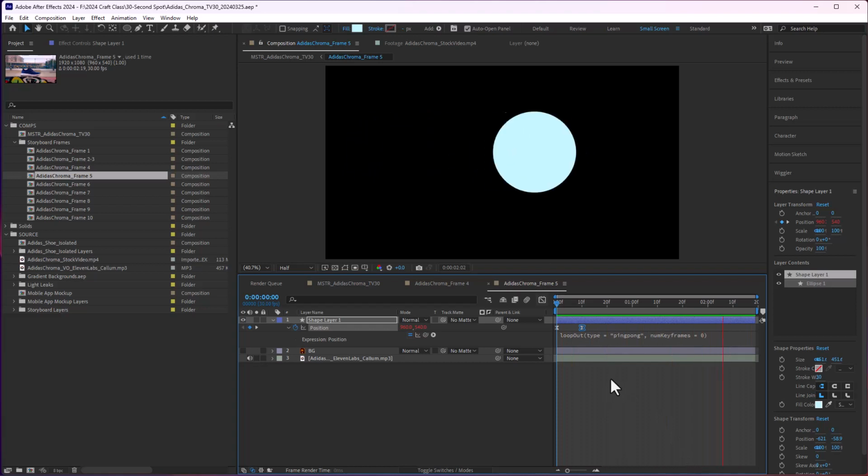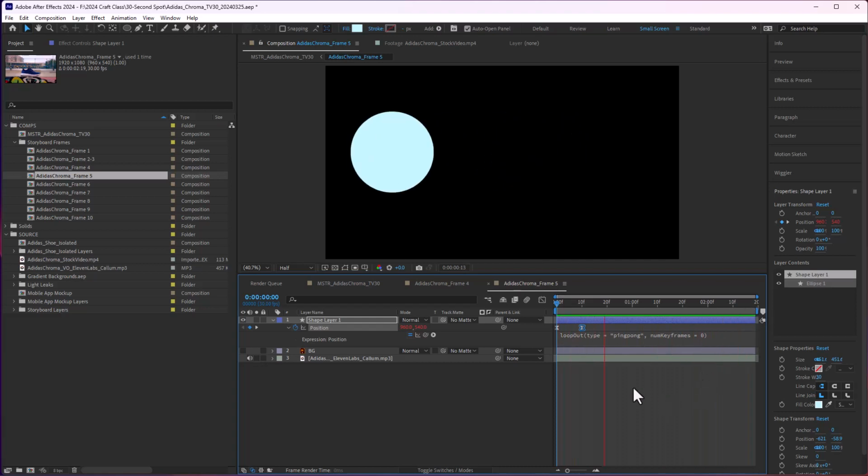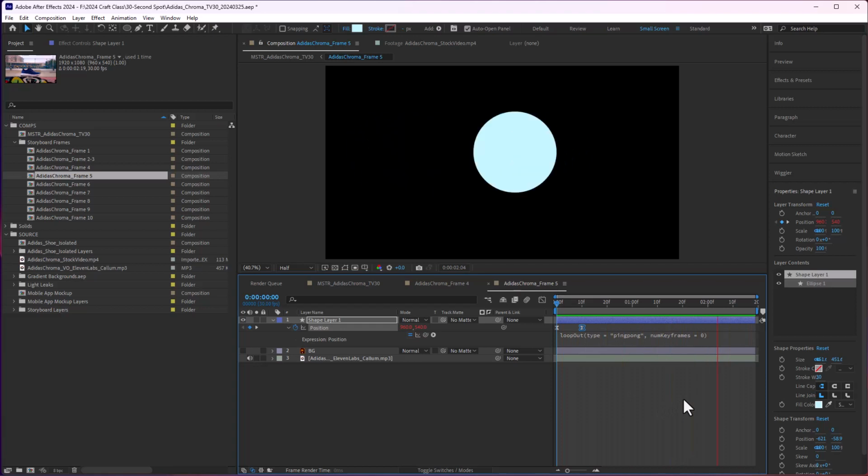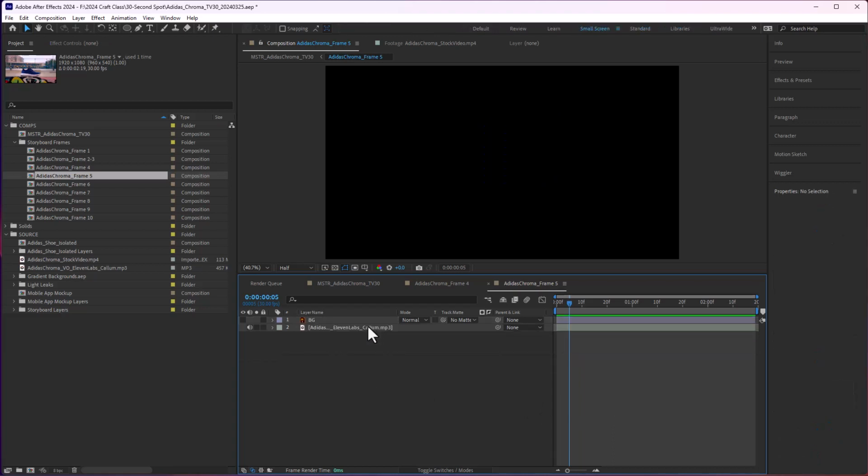So now I've made it seamless because it's basically a 2 second long and 20 frame clip. If I make this a 10 frame animation, it's going to loop seamlessly, pretty much seamlessly. So yeah, that is the looping expression as a good demonstration. It's really powerful. Now we're going to apply that to a clip.